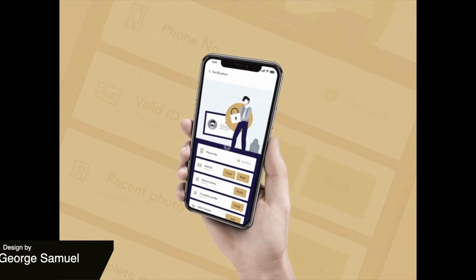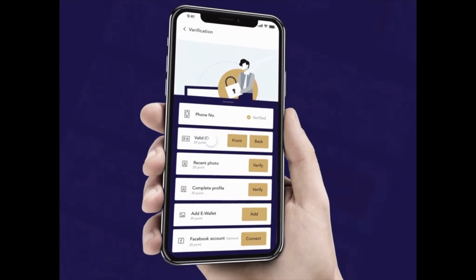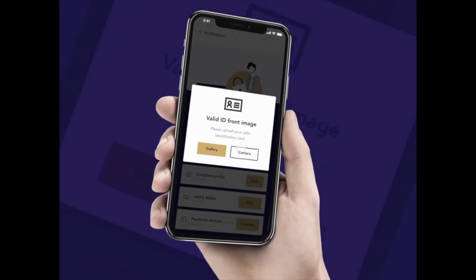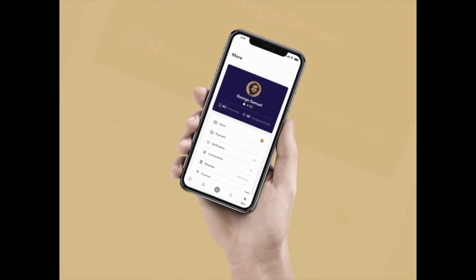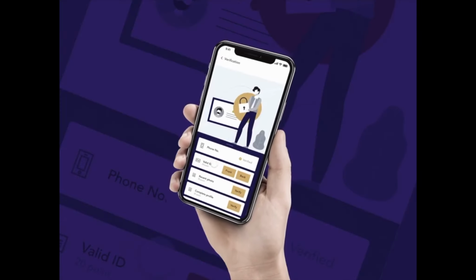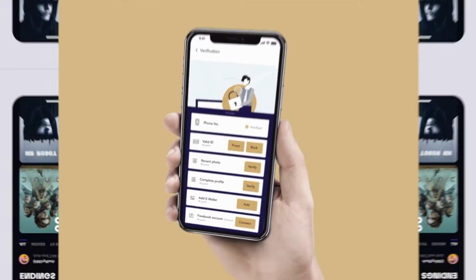Here's a great app verification function. I like the sharp corners that are used throughout and the way that it's presented, zooming in and out and reflecting the screen with a zoomed in background for a bit of added visual interest. I do wish they had stuck to either the purple or the yellow to be a little bit less distracting without strong contrast, but the design otherwise is really nice.